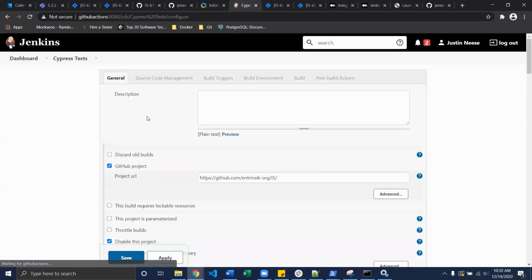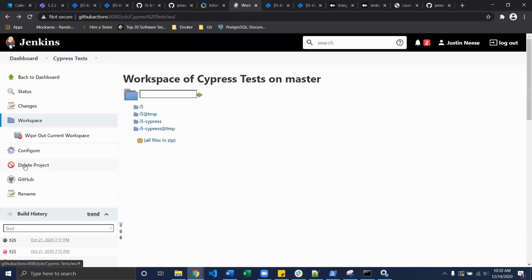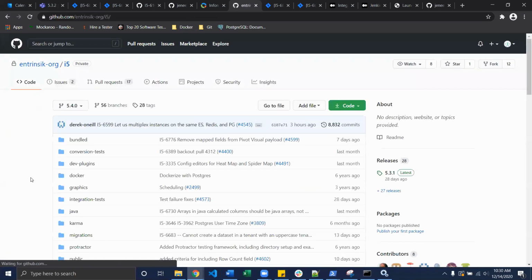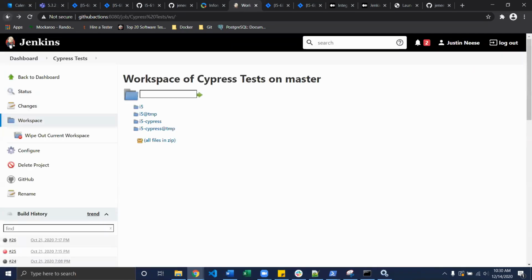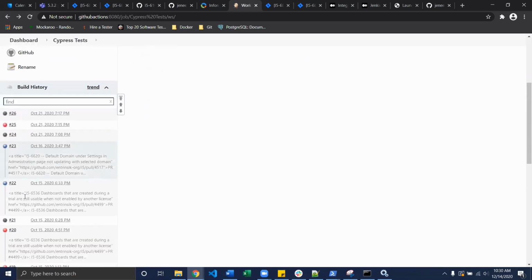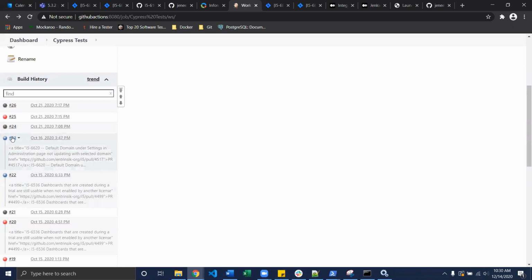Configure is just where you go if you want to edit the job. Delete project, definitely not going to touch that, but that's if you want to delete it. GitHub goes back to whatever GitHub URL is configured within the job itself. And then rename, just if you want to rename the test. And then build history too, so you can see some more information.